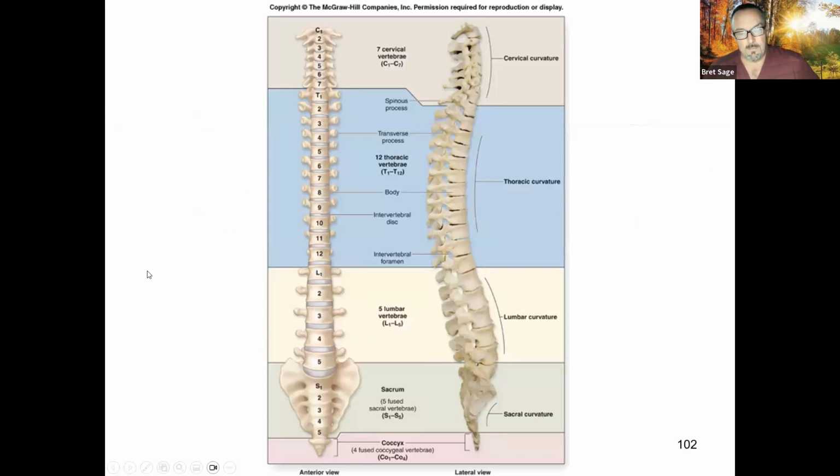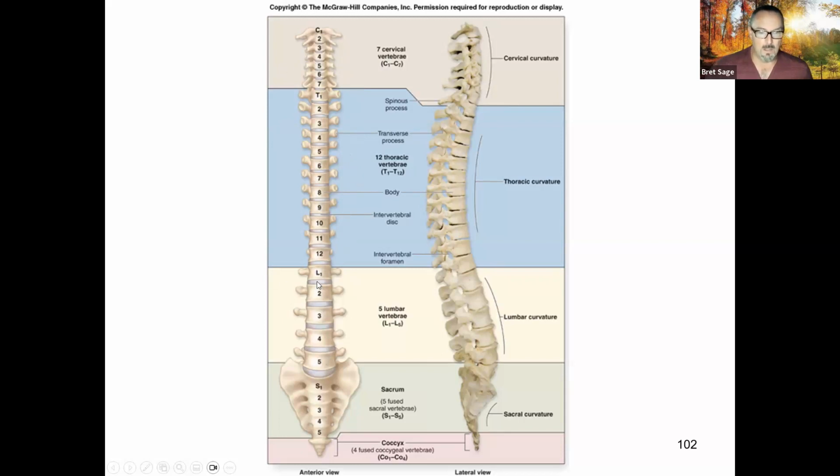Okay, these are the different regions of the vertebrae. Cervical, the C lettering here, thoracic with a T. Now, what makes thoracic different from cervical? All the thoracic have ribs attached to them. That's what makes them thoracic. Every thoracic has a rib. Cervical have special, unique features.